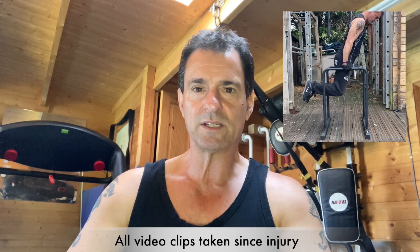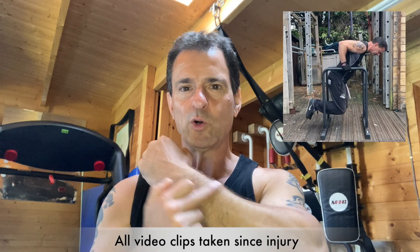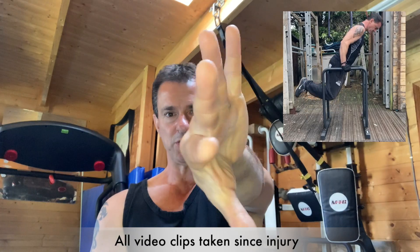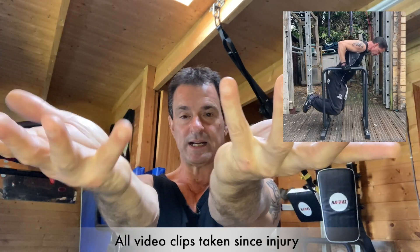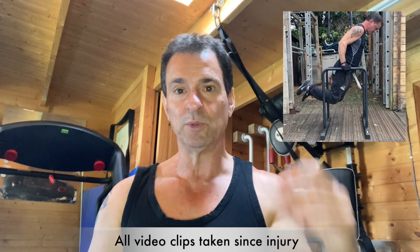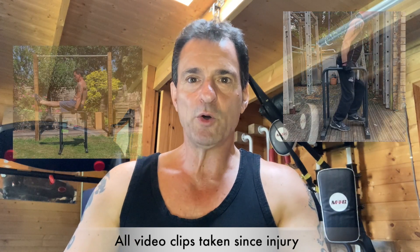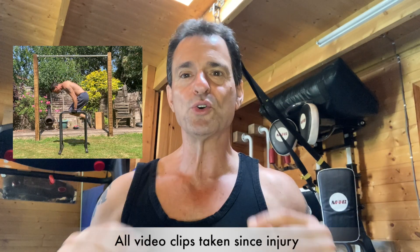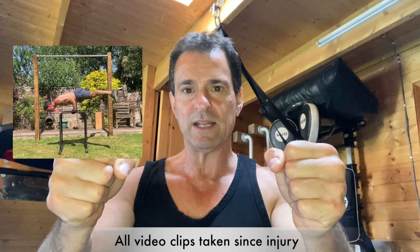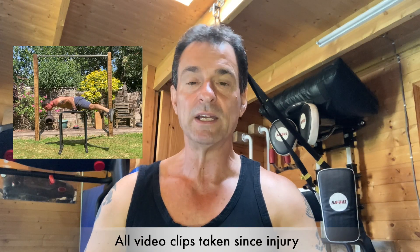Do I have any ill effects — anything that feels different from before? Possibly there's some small pains in the forearm if I really work hard, but as far as mobility is concerned I've got total pronation and supination, and compared to the other side it's exactly the same. On a daily basis I'm not thinking about being careful with this arm anymore. Have I got back to the training that caused this in the first place? Yes — though I use parallettes to go into a neutral position so I don't stretch that bicep the same way, which I think is just sensible at my age.